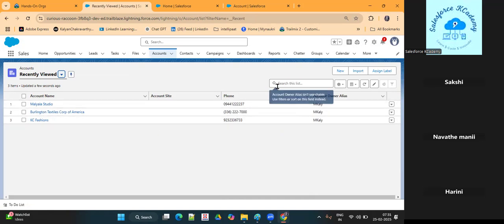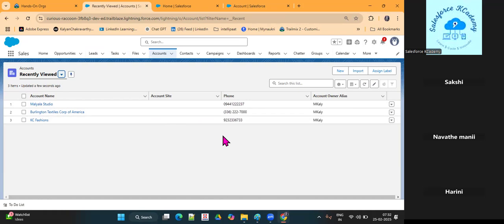Yes. So this is how we create fields. We can create multiple fields. Whatever fields we create are called custom fields. Whatever Salesforce already provided, like account name, site, phone number, are called standard fields. Standard fields and custom fields. Custom means we developed. Clear? Now let me switch.